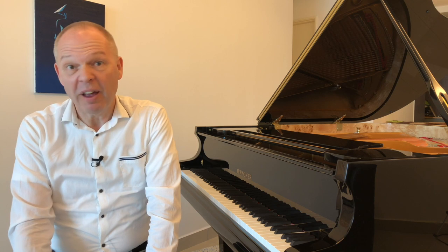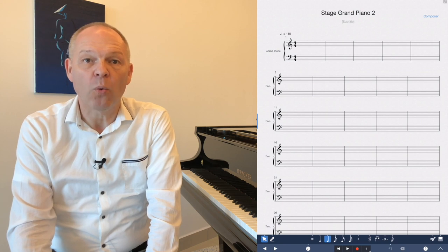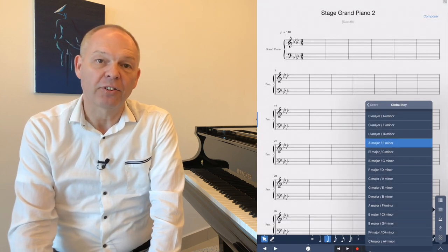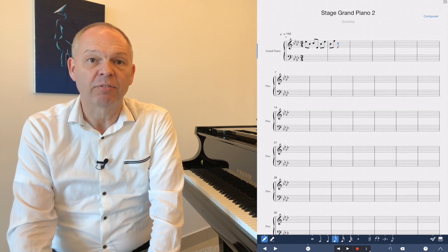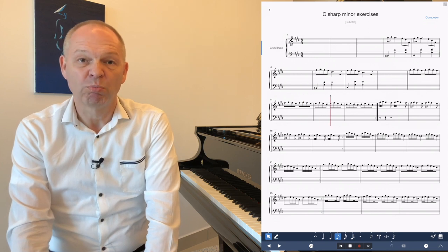When it comes to manuscript paper, you might have guessed — there's an app for that too. The one I've been using for many years is called Symphony Pro, now Symphony Pro 5. It's a fantastic little app that allows you to create a project using a template — for example, a grand piano template that sets out double staves with treble and bass clef. You simply enter your time signature and key signature and it adds the necessary markings. When you want to add music, you select the type of note you want and place it on the stave and the app takes care of the rest. It's even clever enough to add bar lines automatically. And finally, this app will actually play back what you've written so you can check it for accuracy with your ears rather than just your eyes. Try doing that with pencil and paper!